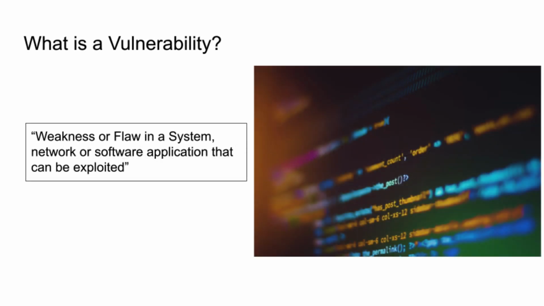In cybersecurity, a vulnerability refers to a weakness or flaw in a system, network, application, or software that can be exploited by malicious actors or threats. It represents a potential entry point for unauthorized access, data breaches, or other cyber attacks. Vulnerabilities can arise due to design flaws, coding errors, misconfigurations, or outdated software. Once identified, these vulnerabilities need to be addressed through appropriate security measures, such as patching, system updates, or configuration changes, to mitigate the risk of exploitation and protect the integrity, confidentiality, and availability of business assets.